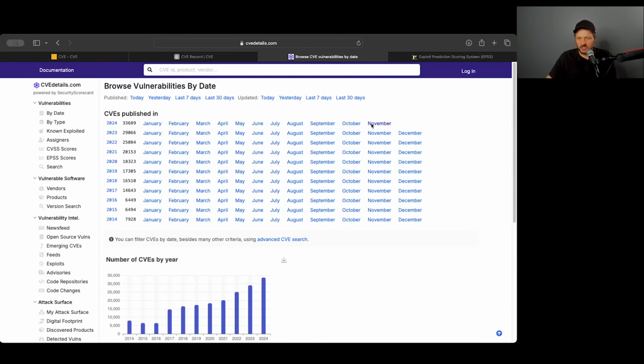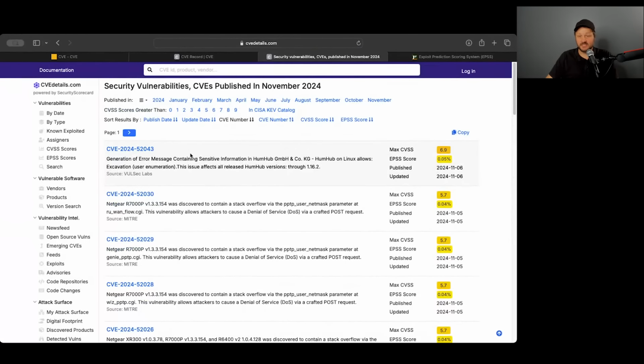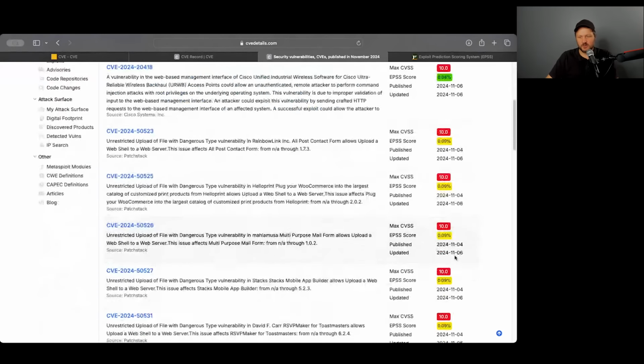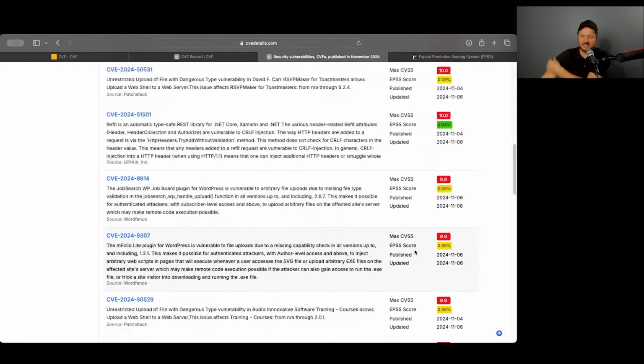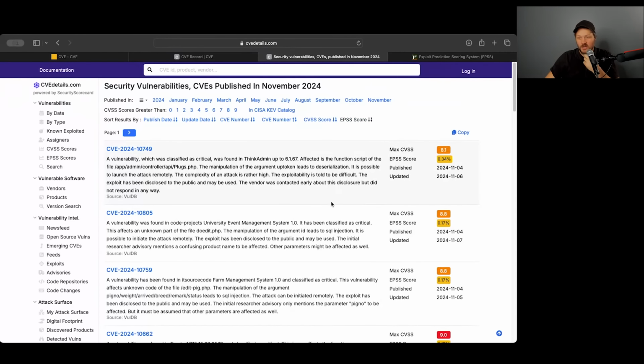So here, let's look at November. These are all the recent CVEs that have been reported in November. We can sort these by the CVSS score, which is like the impact, right? Which you have a lot of 10s here, but something I want to call out is we have a lot of low percentage. If it's green, it's a 0.04. It's not likely to get impacted. So one of the things I find interesting is we can actually sort by the EPSS score, and now we start seeing some scores that have a much higher likelihood of being impacted and still a pretty high CVSS score.